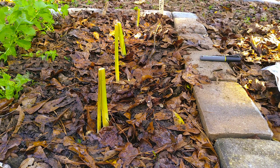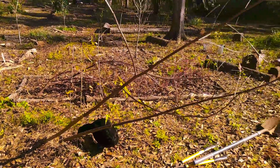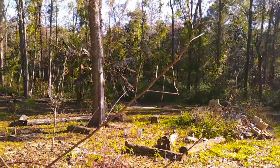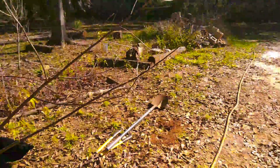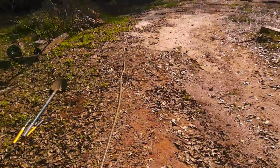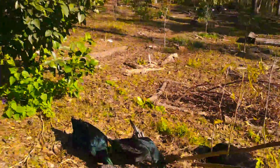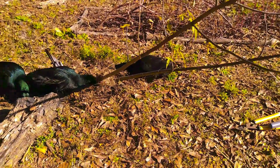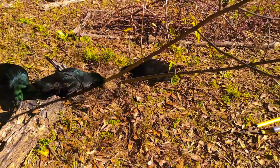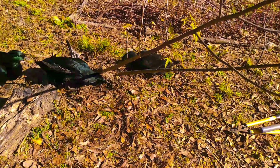Okay, so I got it planted. I gave it a real good watering with the duck water. This is my scarlet hibiscus, and I am going to be moving it because it's getting too close to what will be the driveway. So we need to get this out of the way, and it's also getting too close to the orange tree, or the orange tree is getting too close to it. So I'm going to clip it down and dig it up.